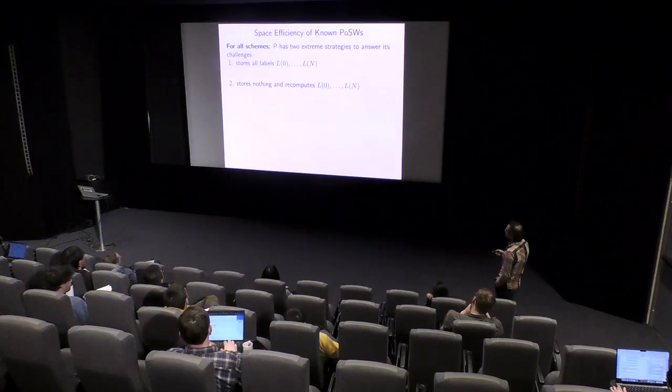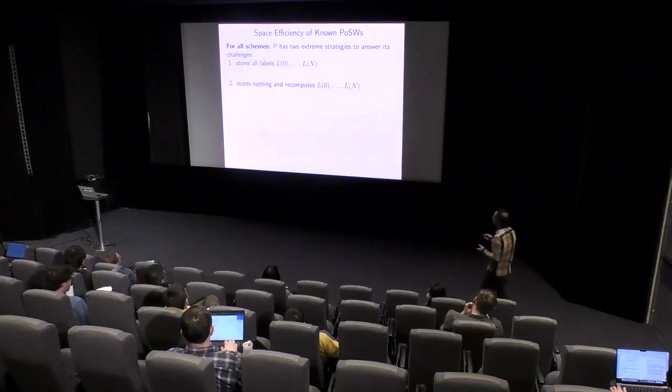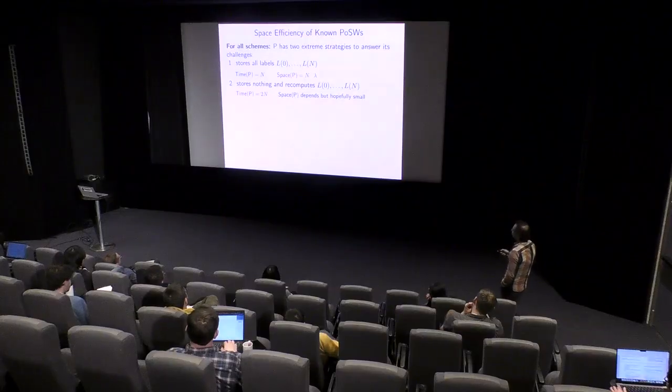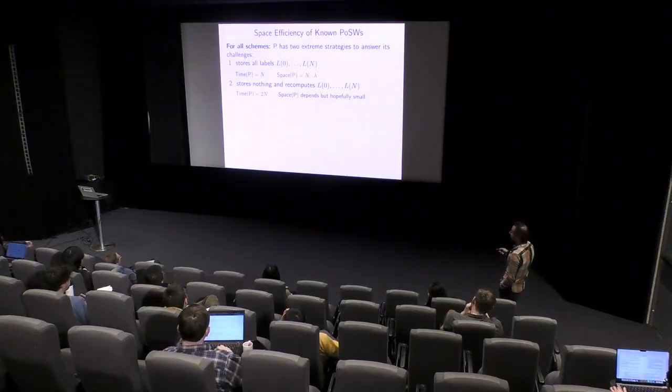The other strategy is that it labels the graph, sends the sink to the verifier, so it stores nothing, and whenever it needs to respond to the verifier, it recomputes whatever is needed. In the worst case, it could recompute everything. Of course, the first strategy is great in terms of time. You do sequential time, you run in time n, but you have to store everything, a large space. This could be a terabyte of data. It's a lot of space. In the second strategy, you store almost nothing, but in the worst case, you have to run in time 2n, to relabel the graph again. So this is a factor of 2.